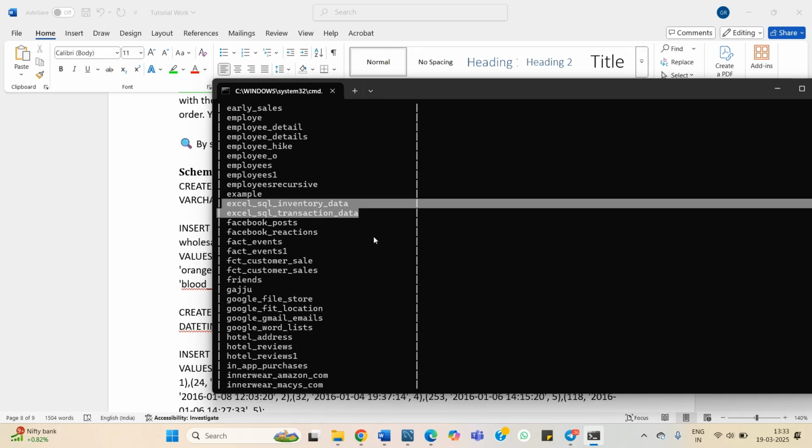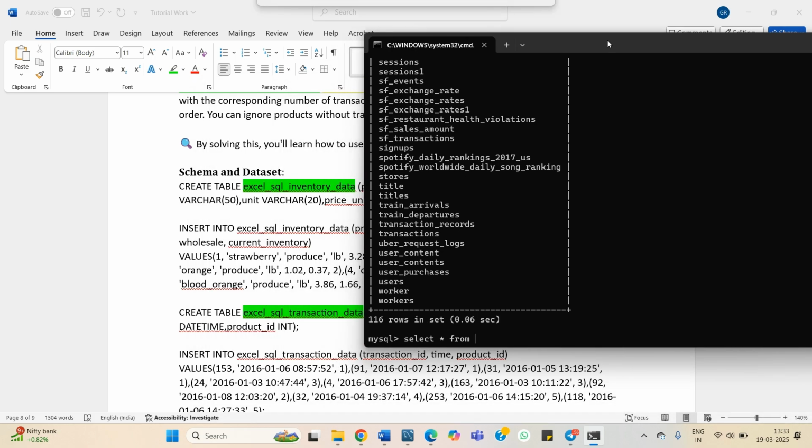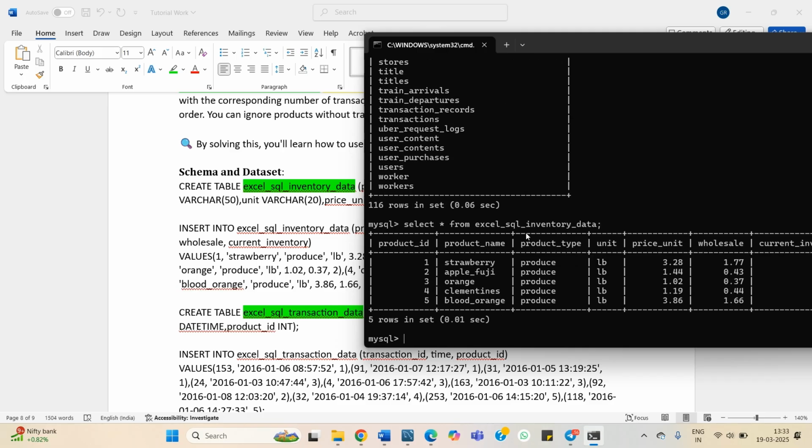I'll just show you how the data is inside. First, I will show you the inventory data, Excel SQL inventory data. Now I'll show you the next table, which is the transaction data.